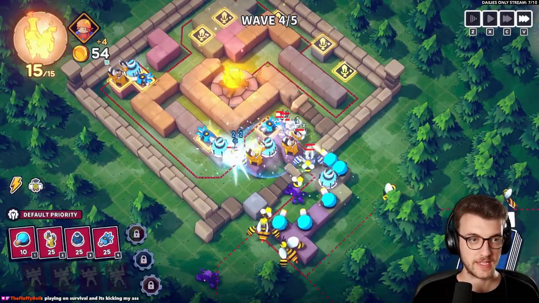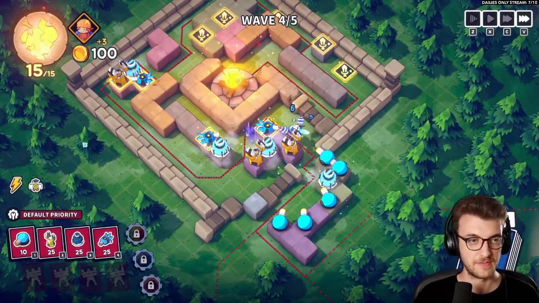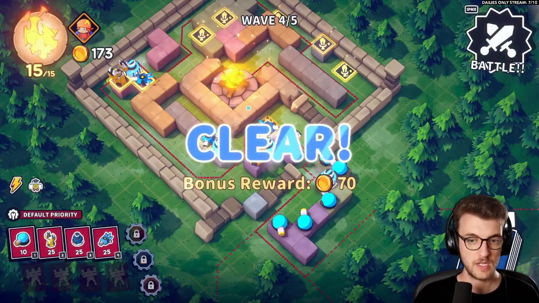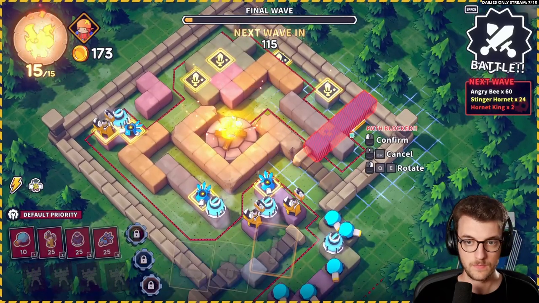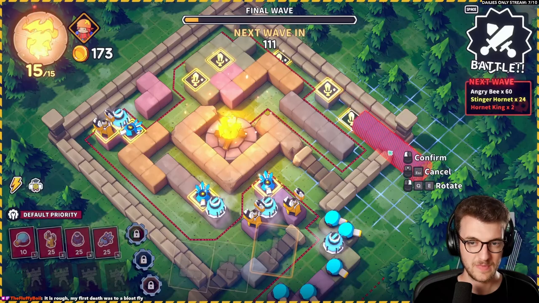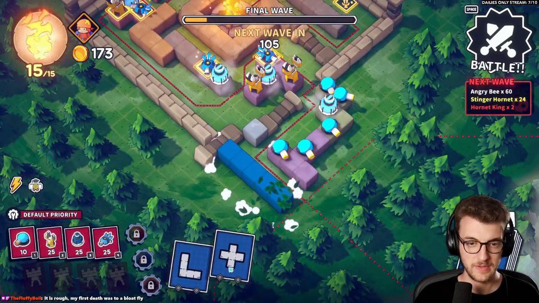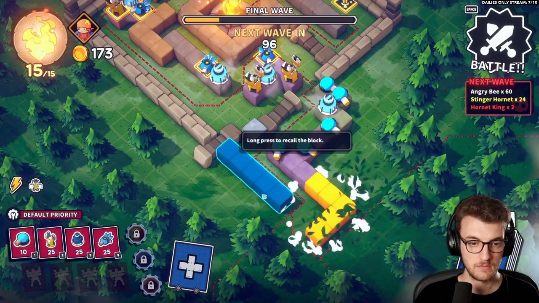We are raking in the cash here. Look at this. What is this? 50, is that my health? 15 of 15? Bonus money? 70. 170 we're on. Let's go. Am I going to be able to fit that in there? No. What a bummer. That sucks. Put this here. And we can go all the way out here.